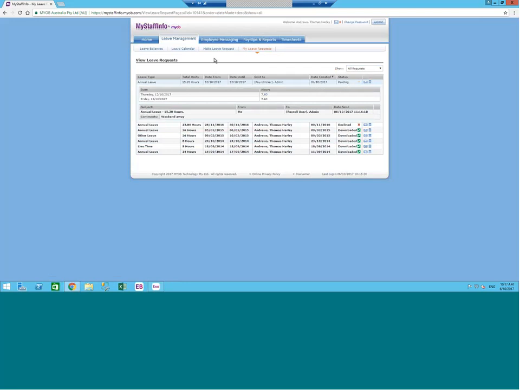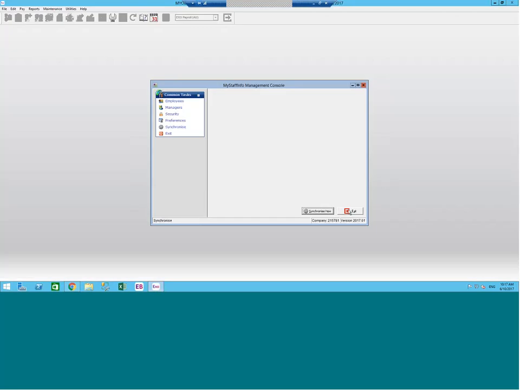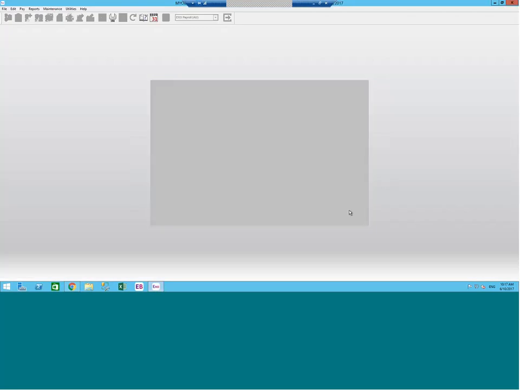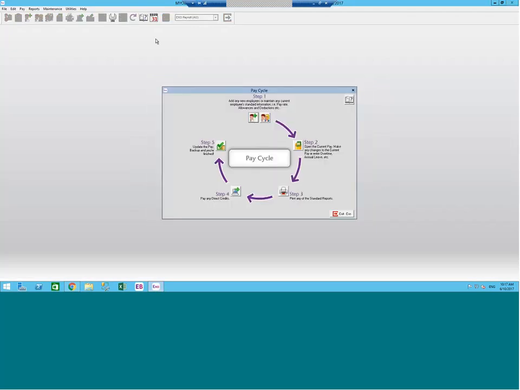What happens from a payroll perspective with an approved leave request is, as a part of processing a pay, so if you're doing payroll currently in Exo Payroll, you'd be familiar with the pay cycle. It adds one step to the pay cycle. So you do step 2, which is to create your current pay or open the current pay.